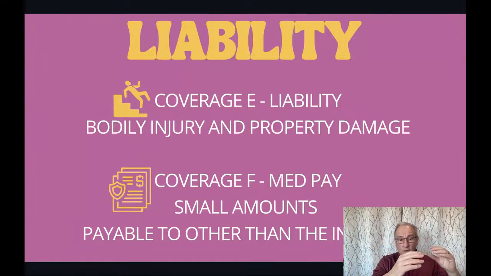So if somebody who lives with you injures somebody else, please don't think of a car accident, because that's going to be covered on the car insurance, but injure somebody else. Get in a fist fight. Your son breaks somebody else's jaw, and there's a lot of medical bills involved and physical therapy. I mean, it might be $10,000, $12,000. That's coverage E. That covers the insureds when they're liable.